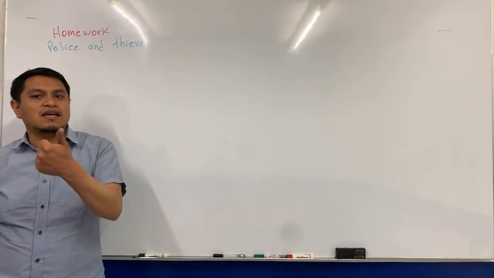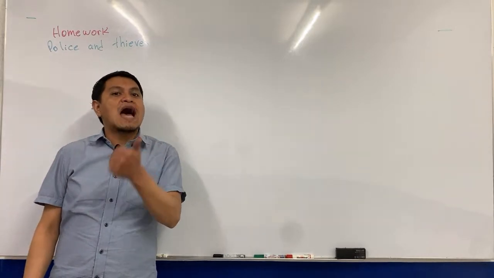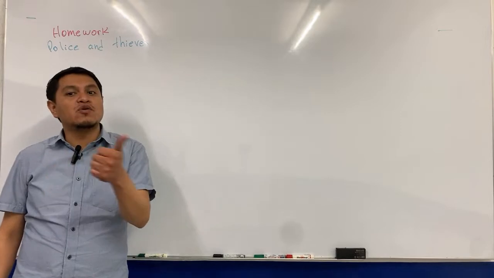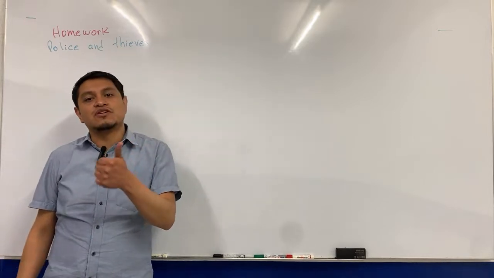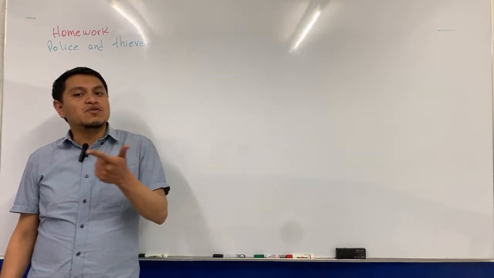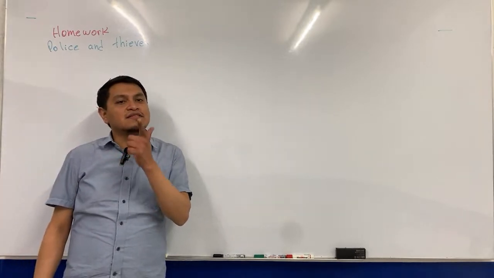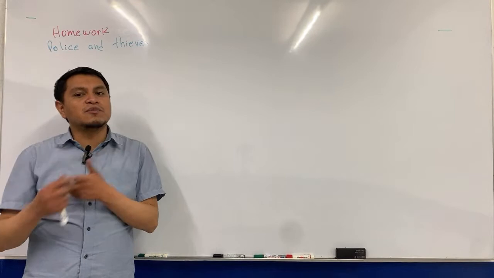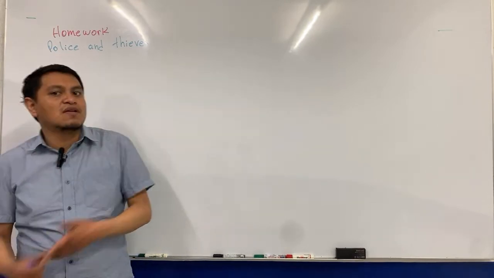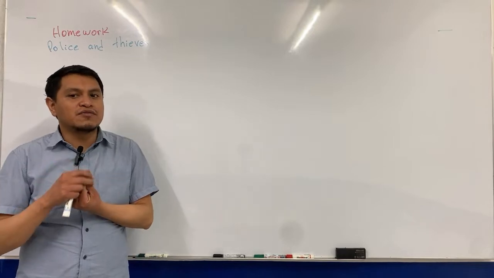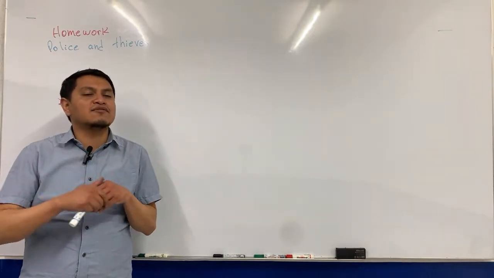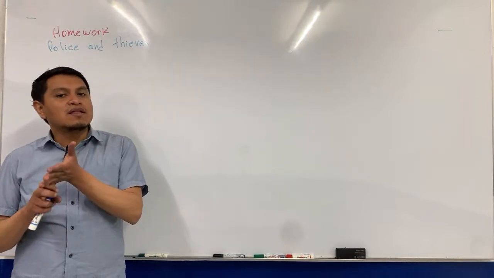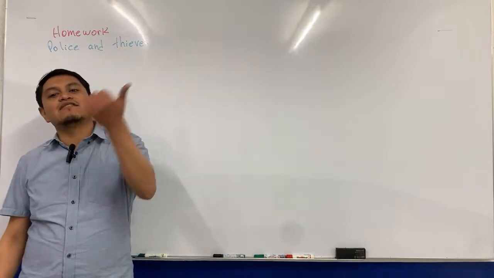The first question is, where were you at 6 a.m. yesterday? Repeat, where were you at 6 a.m. yesterday? The next, were you in school at 10 o'clock yesterday? 3, were you at the library yesterday afternoon? 4, were your friends at your house after school yesterday? And 5, what day was your birthday last year?